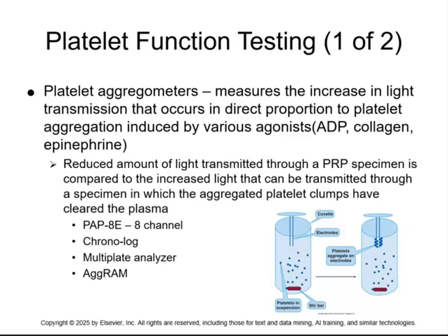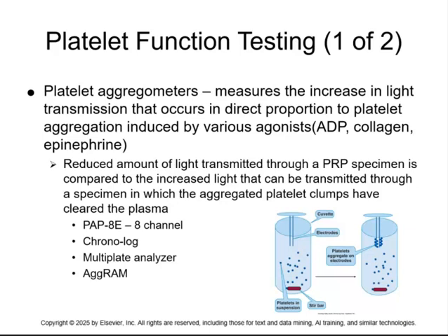So, platelet aggregometers. Again, this is huge for platelet function testing. If we don't have that, looking at it on a smear doesn't tell us much. Counts really don't tell us much. We really have to look at the function. So that's why we have platelet aggregometers. In this particular one, they're using platelet-rich plasma, and they'll inject things that will make the platelets release or secrete the stuff in the granules, which will allow them to start clumping.